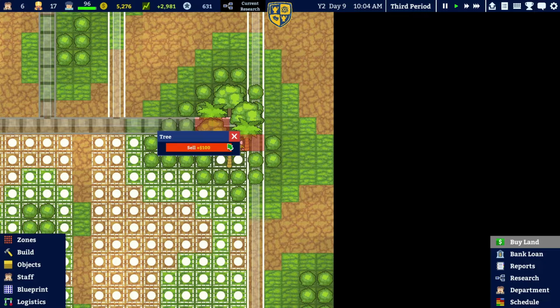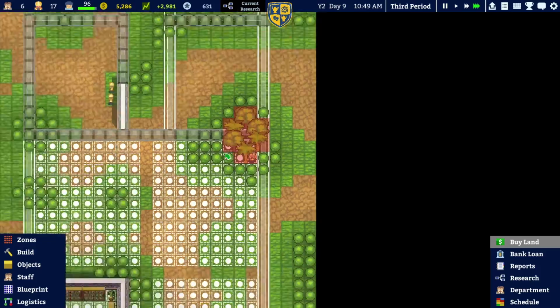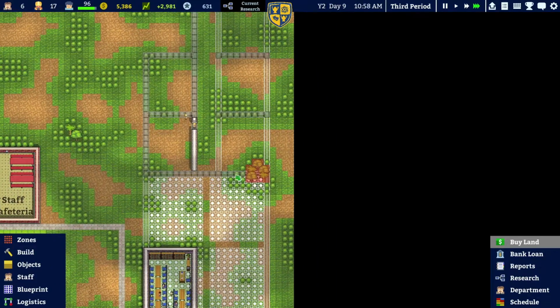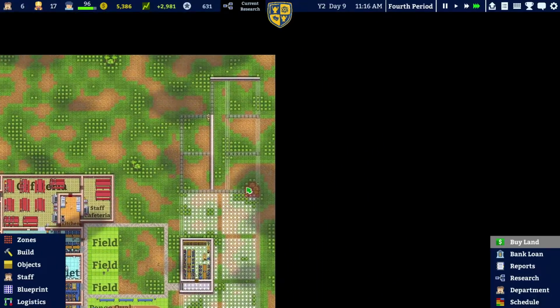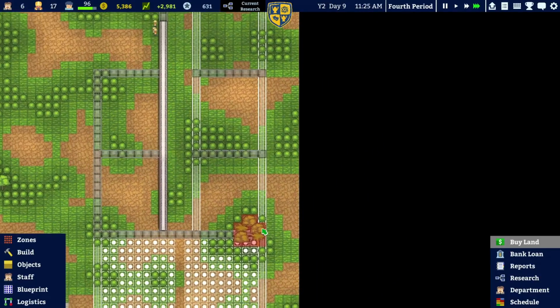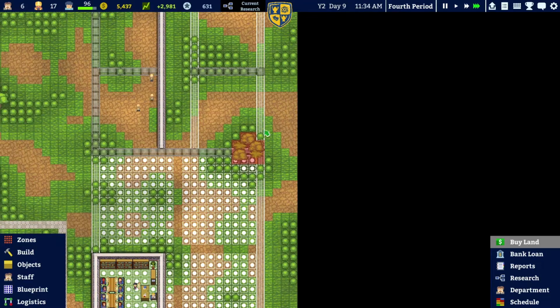We've got a lot of trees that we could do with just... Oh, that was a bush. How can we click on that tree? That's a tree. Dismantle the tree. That's a bush. I want to click on that tree. That's a bush. It's quite difficult to click on the trees. That's a tree. So that's a tree there. Sell that coconut tree. Okay, lovely. I like the fact there's a coconut tree. I mean, where are we in the world that's growing coconut trees? I've no idea, but they're all wearing English school uniforms. I don't think we have many coconut trees here in the UK. There we go.